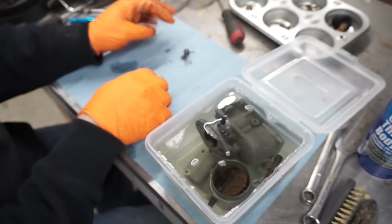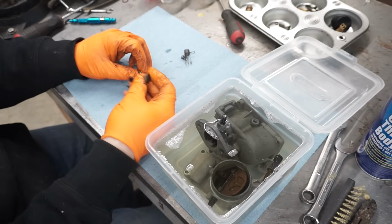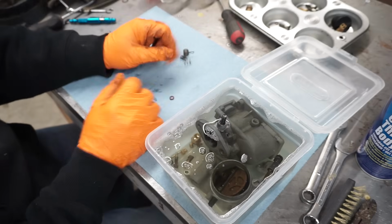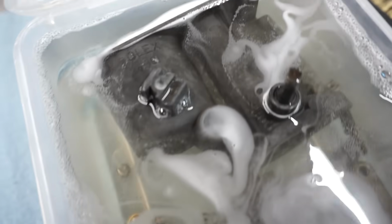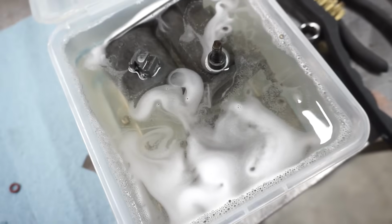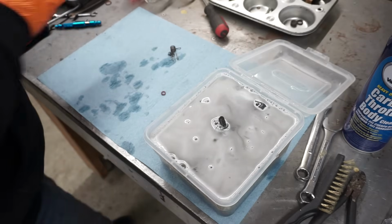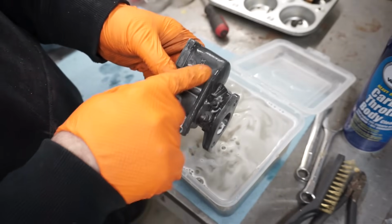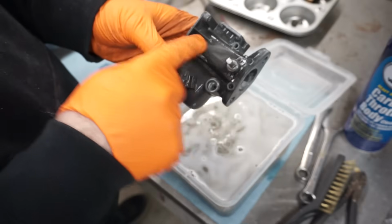This can go in here, and all your brass parts can go in there too. It really cleans the brass well. This is what it'll look like when it really starts working. It'll start bubbling up. So that's been about 2 minutes. You can always come back and add and do it again. It's basically taking off a layer. See, it will kind of turn a little black, but that rubs right off.